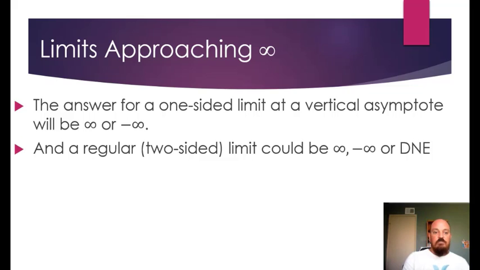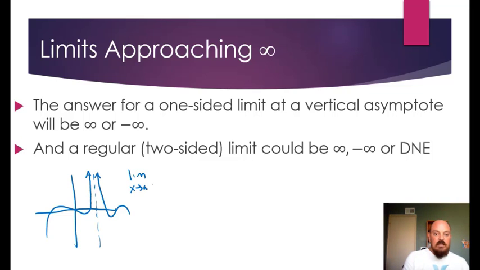But basically, if you have an asymptote, and I'll draw a real similar picture to the one I just drew, if you have a vertical asymptote, but let's say it's turning up on both sides. Let's say it turns up here, and on the other side it also turns up. See, that's an example where the limit, we wouldn't say does not exist anymore. The limit as x approaches a of f of x would equal positive infinity, because they're both turning up. It's positive infinity on the left, it's positive infinity on the right. They're both the same, so that's the answer to the limit question.